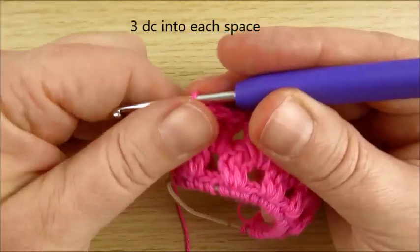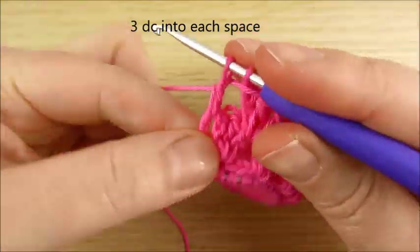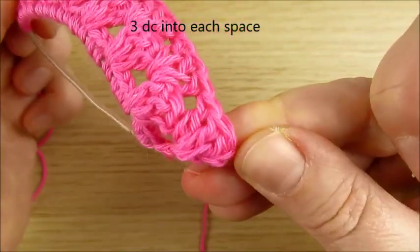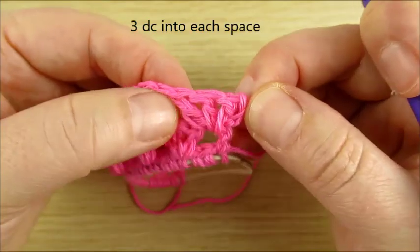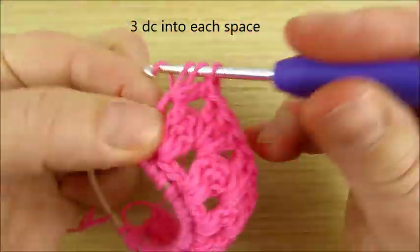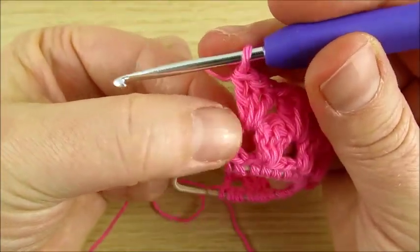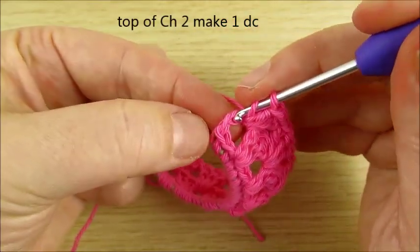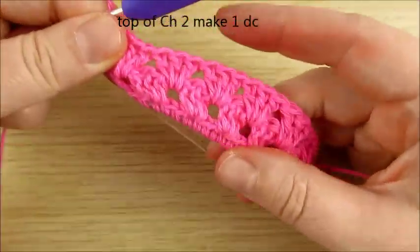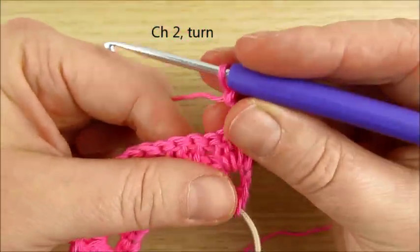Next space, 3 double crochet. Very last space, 3 double crochet. And here we chain 2, and in the second chain on the top, double crochet. Chain 2, turn your work.